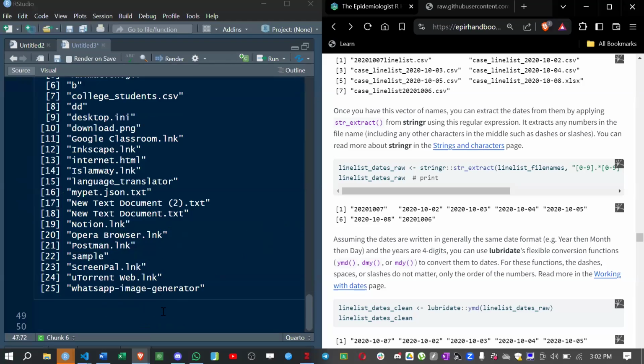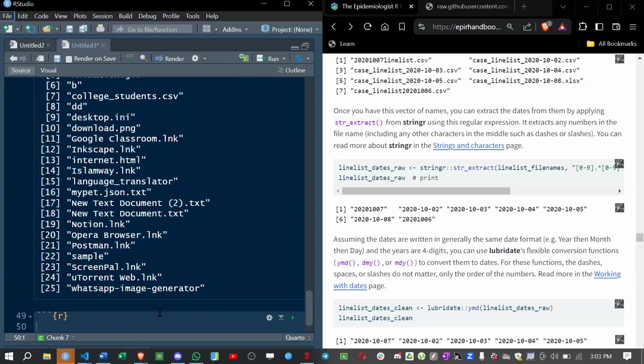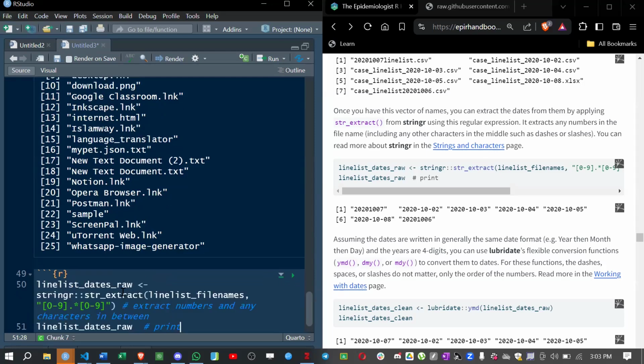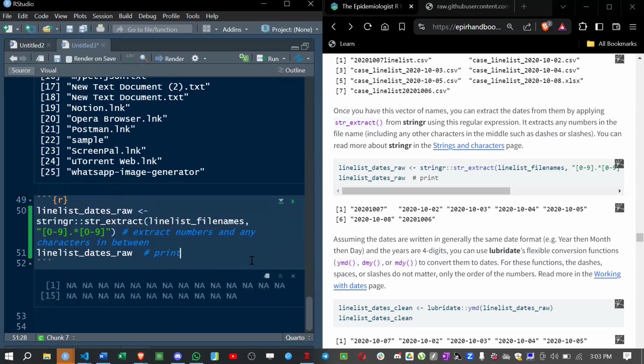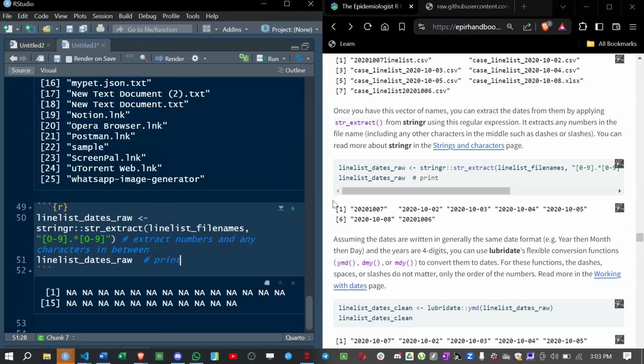So let's just create another, let's paste this here. This is for extracting the dates from each file. Let's run this. Okay, I don't know.